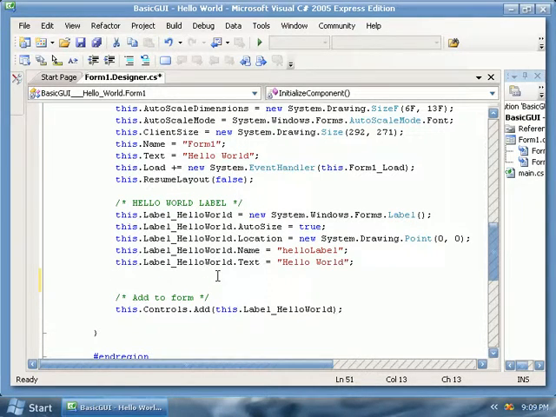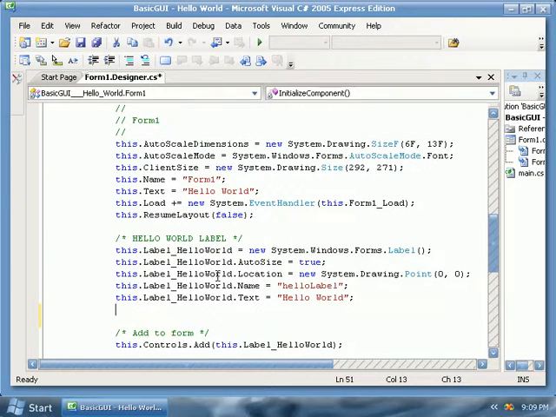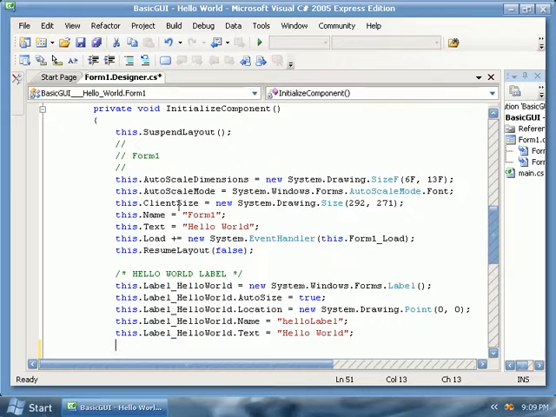Just to make sure that you understand what's going on here, this is really the whole class concept. Before, when we declare a class, we access the attributes of the class by using the periods. Well, we can see that in this instance we are accessing the this class, which is the form. So since this InitializeComponent is part of the form, by saying this, I'm saying form1 dot AutoScaleDimensions equals a new instance of and so on. So we can see how we're using the class libraries to construct all of these attributes of this Windows dialog box.